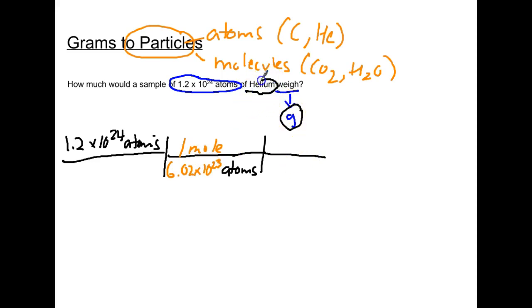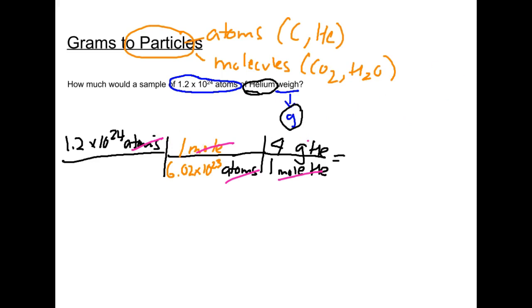Molar mass of what? Well, the problem is talking about helium. So I'm going to need to look at the periodic table. I'm going to need to have 1 mole of helium in the denominator, and I'm going to need the mass of helium in the numerator. If I check the periodic table, the mass of helium is 4 grams. So there's my setup. I know I'm done because what I have in the numerator here, grams of helium, is what the problem is asking for. I can cross out my moles, cross out my atoms. Now I just got to do the simplification.